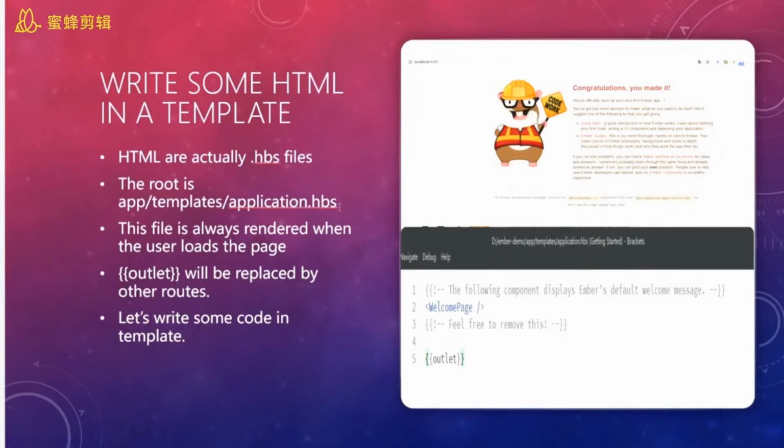You can find it in the project that you just created. The file is always rendered when the user loads the page. And there is an outlet. The outlet will be replaced by other routes. We will talk about routes later. And so now let's write some code in the template.